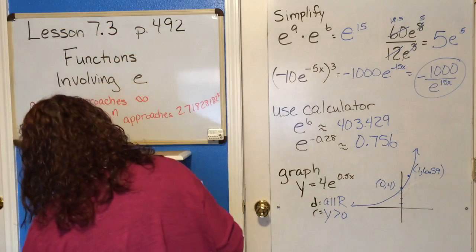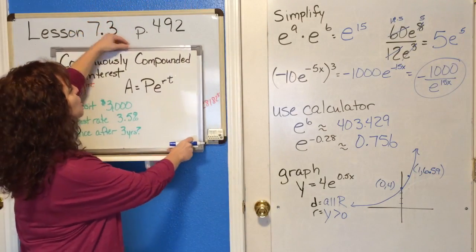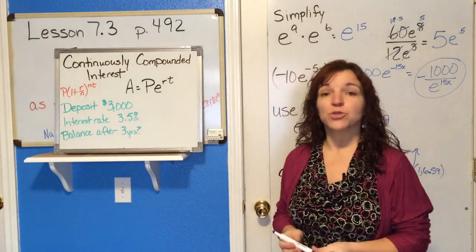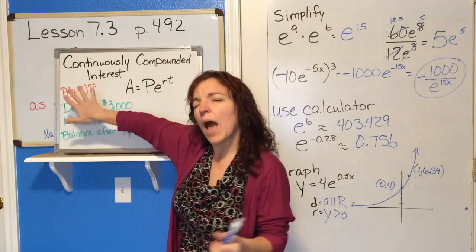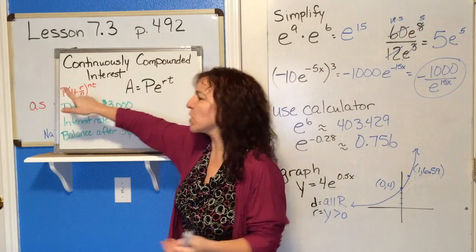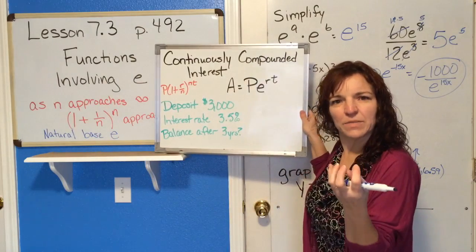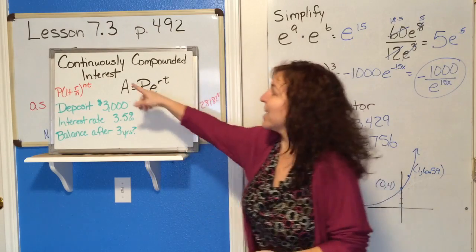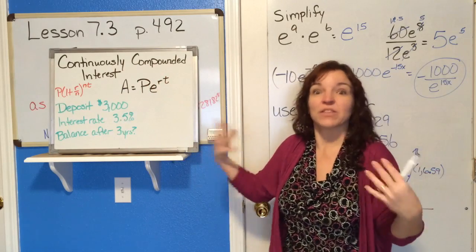Let's do the same type of thing. We can use the e number to figure continuously compounded interest. Now, if you remember from section 7.1, we talked about compound interest, and we decided how many times we were going to compound it per year, and then we put that into the formula. Well, this looks very, very similar to where we get the concept of the e, right? So what happens is, as that number gets bigger and bigger and bigger, continuously compounded is as big as you can get. That's compounding every minute, every second, all the time, continuously.